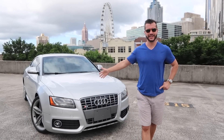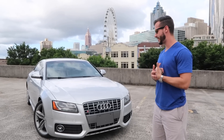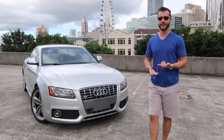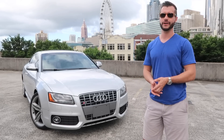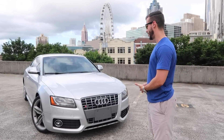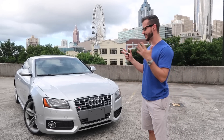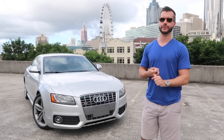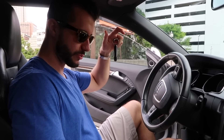This is the Audi S5, renting for a few days out in Atlanta. I wanted to pick a car that was a little sporty and a little different — something I've never driven before. It's not going to blow your socks off because it's a 10-year-old semi-high-performance car, but it is a V8, it has all-wheel drive, and it's a two-door sports car with keyless entry and push button start.